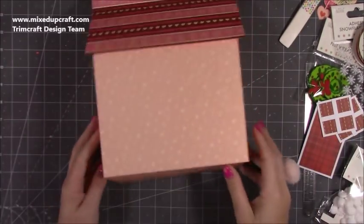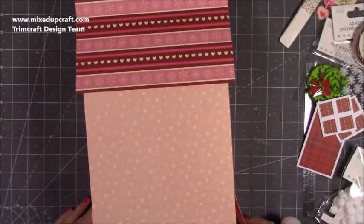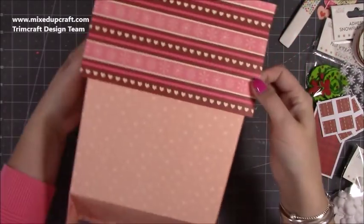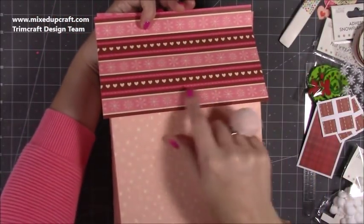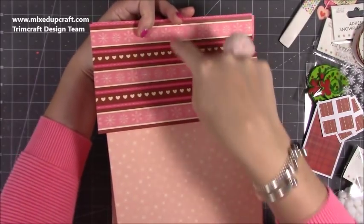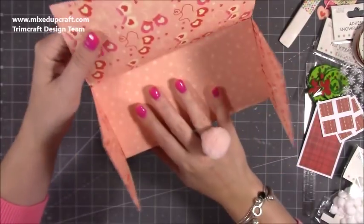So what I would do now is stick the base down. So I always like to decide on the front and back, because you might have a preference, you might prefer the design more. See, I've got lots of hearts on that side, but a lot of that's going to be covered by snow. So I think I'm going to go for this side, because that's going to get covered with snow, and then you'll see all these hearts and the rest of the snowflakes there. So this is the front, so I'm going to bring up the back one first.